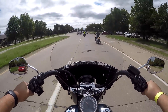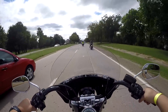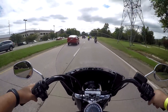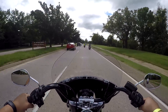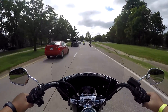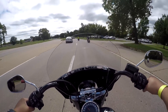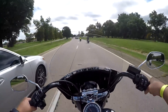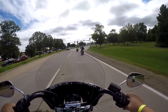It's got good low-end pull. At 2000 RPMs in fourth gear I can hit it and it definitely jumps up about 10 miles an hour pretty quickly. You're not going to have any problem weaving in and out of traffic with this thing — you'll be able to get out of harm's way pretty quickly. On a motorcycle, you need that little bit of extra power to get out of the way of cars that aren't paying attention, and this motorcycle definitely has the oomph to do that.